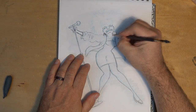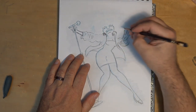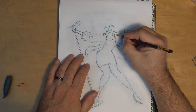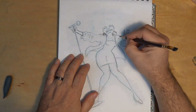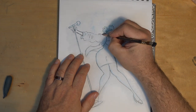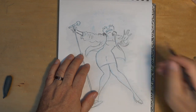There. I have to fix that collar. I didn't tie that down as much as I should have in blue line. Need to make sure that's even. Make sure she has big shoulder pads. Shoulder pads were also very popular in women's clothing in the 80s.